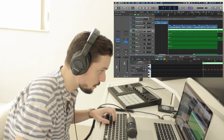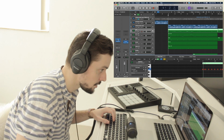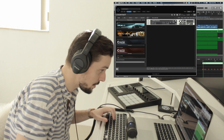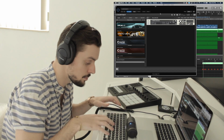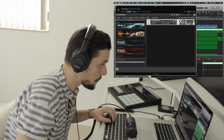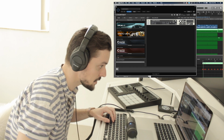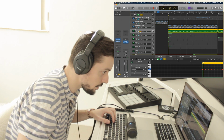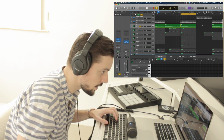Pretty much for all of the drums, I used Kontakt for the hi-hats. Kontakt basically transposes whatever sample you drop into it so that you can play it on the keyboard, at all different pitches. So if I want to do pitched hi-hats, I'll always open them up in Kontakt. So let's start breaking this down. Let me put a loop region. All right, so we'll start with the hi-hat.